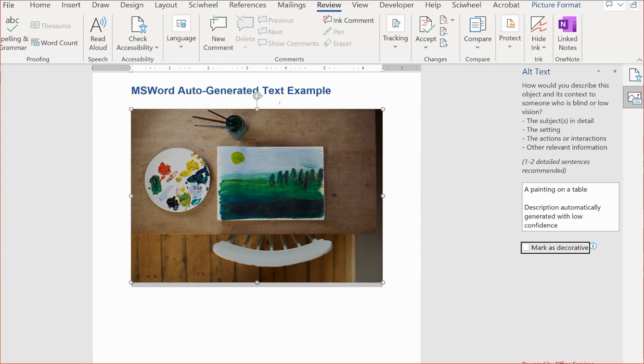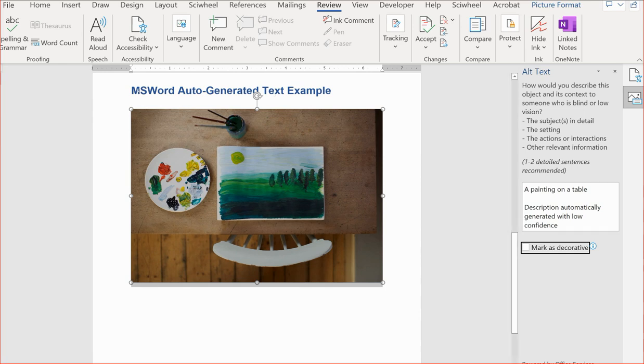The painting is probably meant to display something, perhaps use of color, perhaps the sense of perspective. We're not sure because we don't have any context here with this. Depending what your context is, you would likely want to change that. So that's how you check.